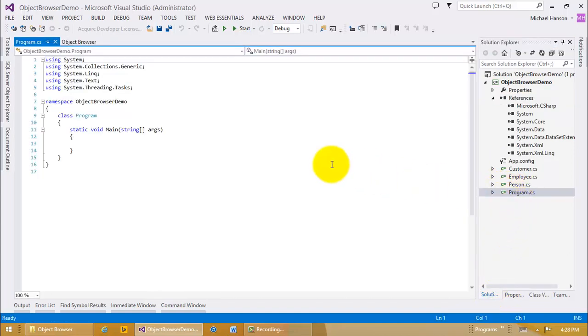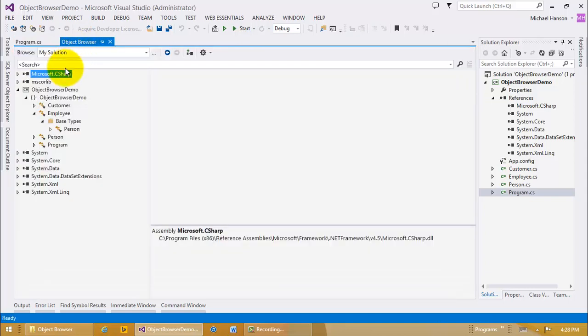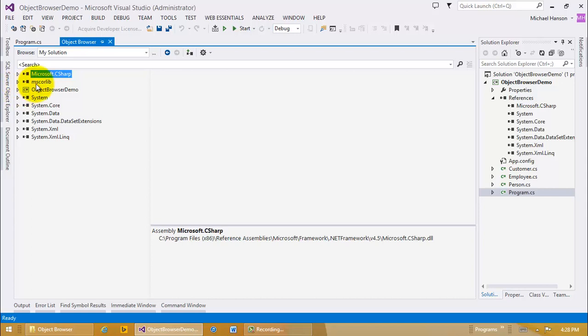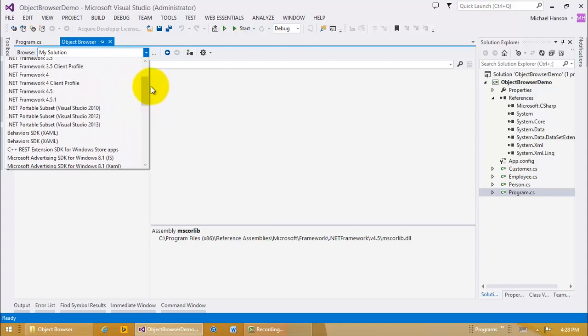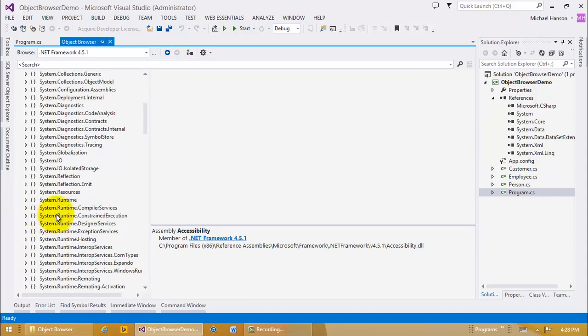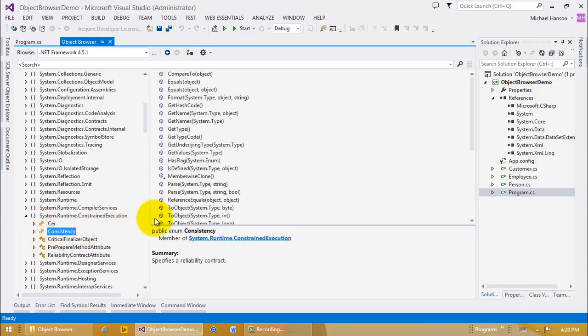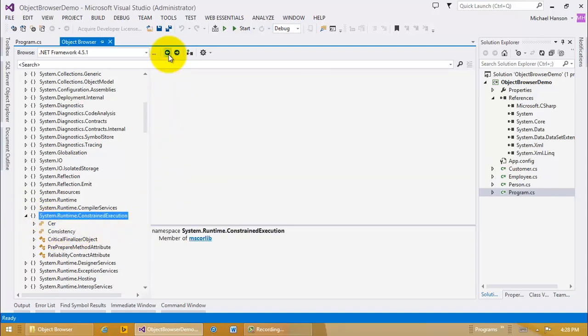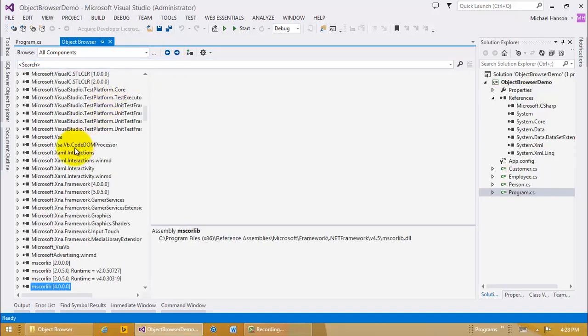And let me go ahead and open up Program, and you can see the Object Browser Demo listed there. And again, there's a Microsoft Core library. Let me go back to 451. Edit Custom Component Set, we already talked about that. And then you have these navigate back and forward buttons. They work very similar to what a web browser might have, except they tend to be a little bit quirky. They don't work quite as nice, because if you look, I have 451 listed. Now I've gone back too far.